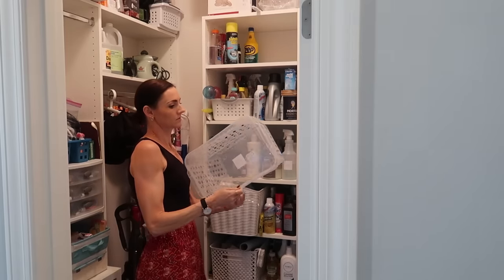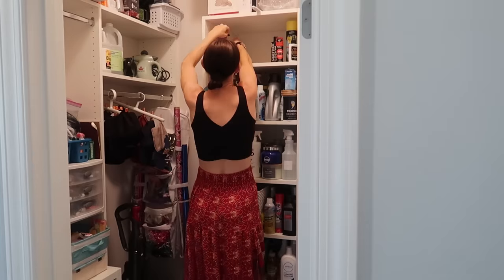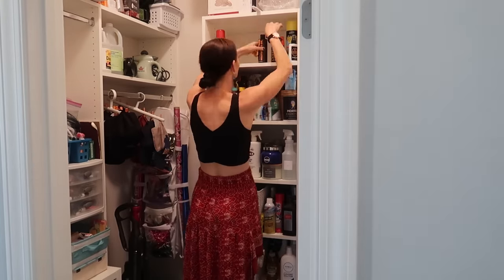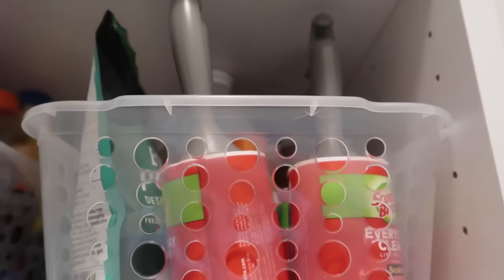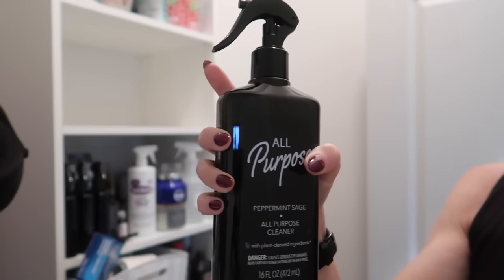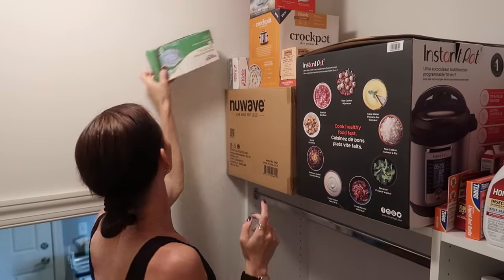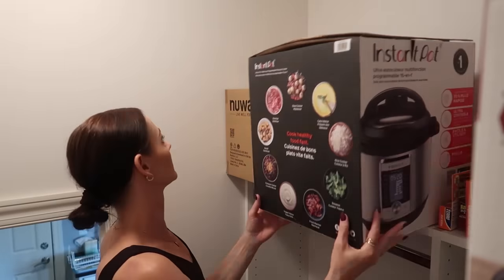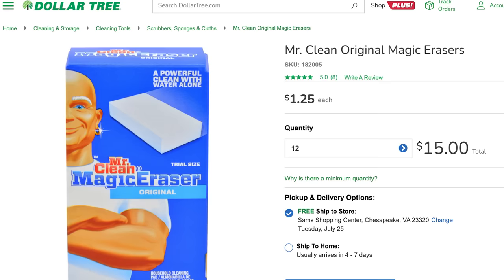I went ahead and got some of these clear Dollar Tree bins. My kids don't get into this stuff so I'm okay using Dollar Tree bins - but one cracked, so just be very careful not to put heavy products in them. I'm going in with the Dollar Tree all-purpose cleaner. You can see my husband in the background - yes, we have fun when filming these videos. It takes me about a week to film one of these. I have all kinds of black marks on the wall, so if I'm going in, I'm going all in. Dollar Tree actually sells magic erasers and they are a better deal than Amazon.